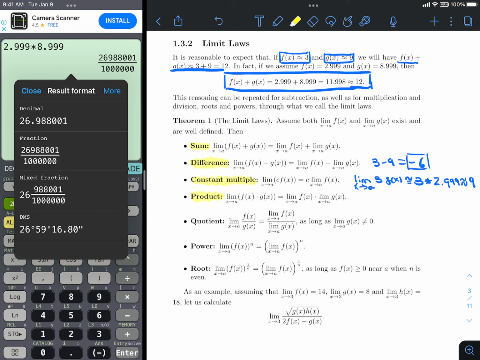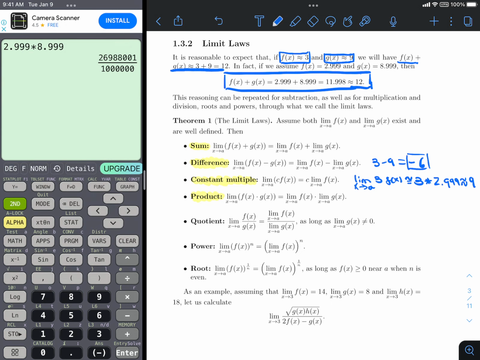So far, these rules don't have any mystery to them. The quotient rule, or the quotient law as we're calling them, the limit laws, it's important to keep our words straight, you have to be careful with, because you cannot divide by 0. So you have to be careful with what you're doing, and I'm going to mark that in red. You have to make sure that the function g, which is at the bottom of the fraction, is not approaching 0. So be careful with that.